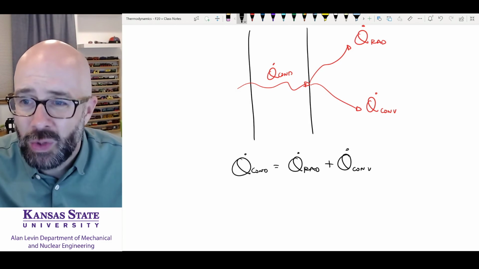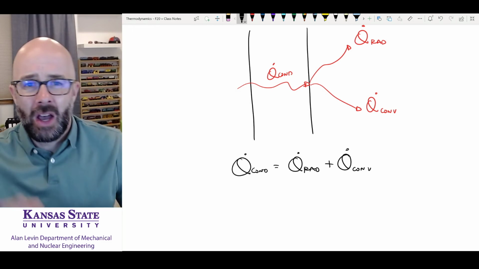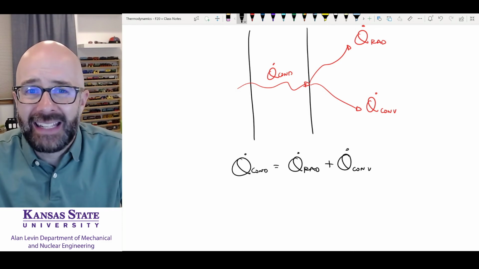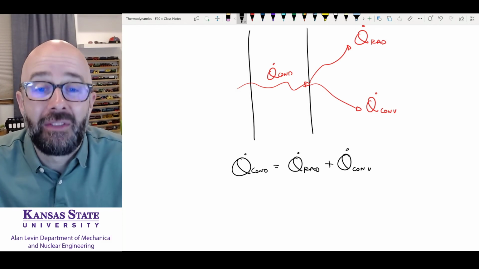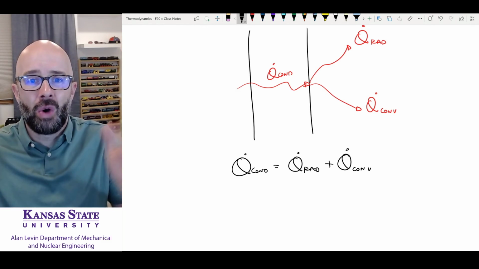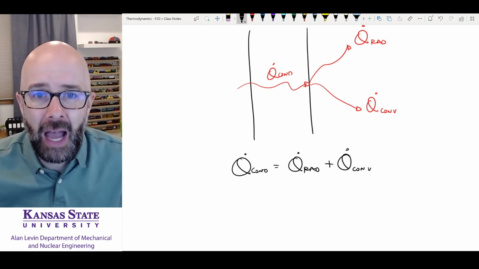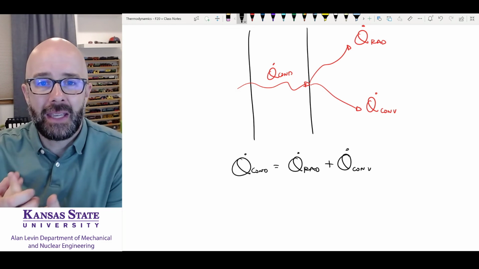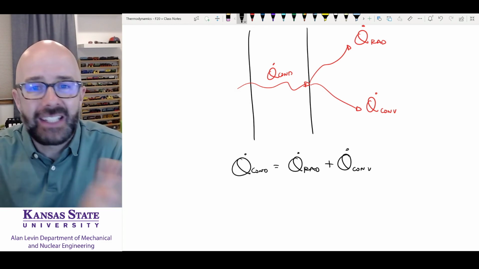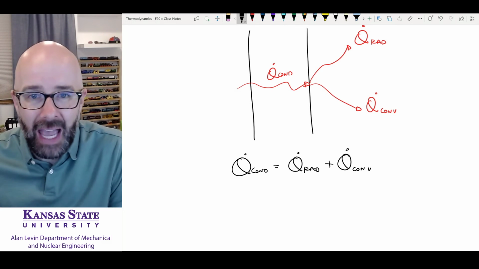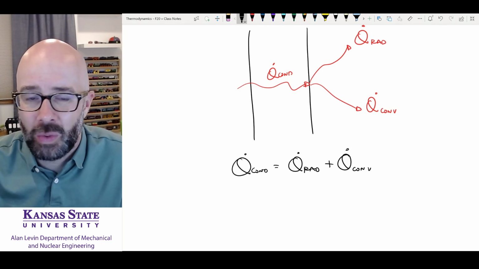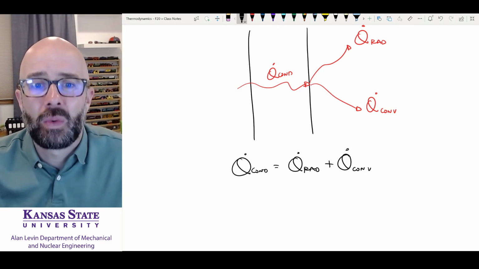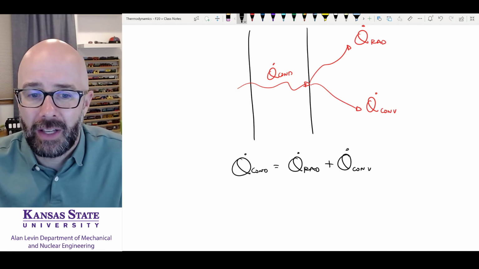All right, so that's what we have to understand. The problems that you're going to have on homework are going to take advantage of this fact of how the flow of heat goes through something: what goes in must come out. It just can't be otherwise. That's just how it is. What goes in goes out, and so we have to deal with it in this way. So pay attention to this fact when you're dealing with the homework, and you will be very successful.